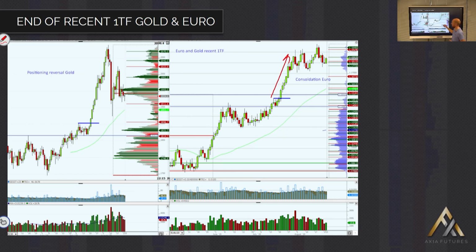Now the euro doesn't really back off. Gold does break the one time framing here, very briefly, from a daily perspective, then does keep on going. What you need to be thinking about here is how these moves end. Do they end with a liquidation of positioning as people start to rush for the exit, or does this initial reversal, so the beginning of the end of the one time framing, if you will, does that fall and find support? If it finds support, you can just end up with a continuation higher, as we saw with the euro.